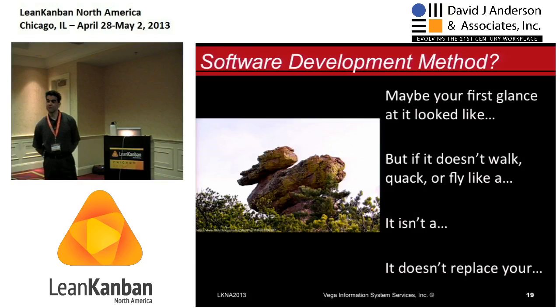Okay? So I'll close out this particular one with this picture here. This is obviously a duck, right? So if you're looking at the Kanban method through a software development lens, it's like looking at this picture and calling it a duck. But it doesn't walk or quack or fly like a duck. And so although you may think it's a duck from a shape form, look at it from a different perspective, and I think you'll have a lot better understanding and success with using the Kanban method.